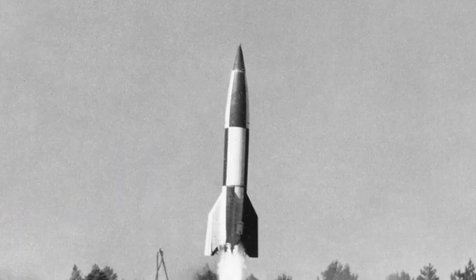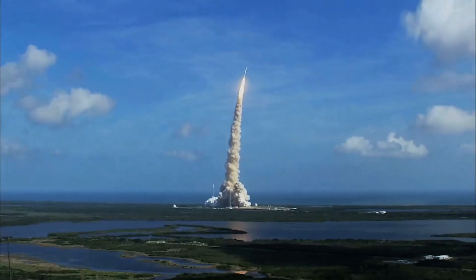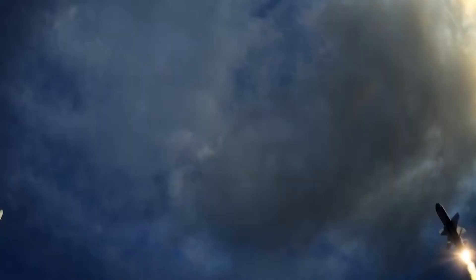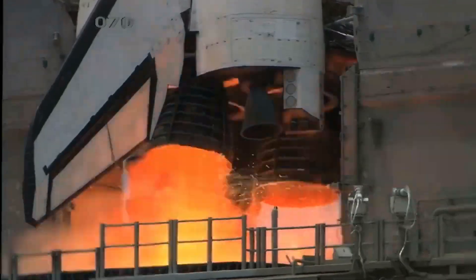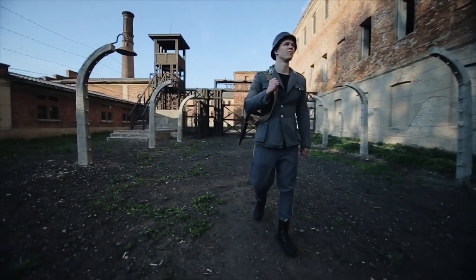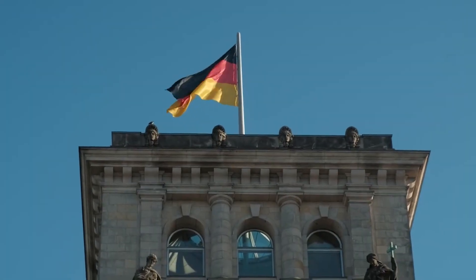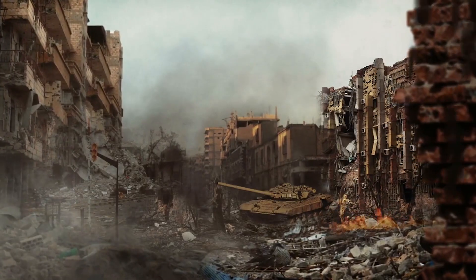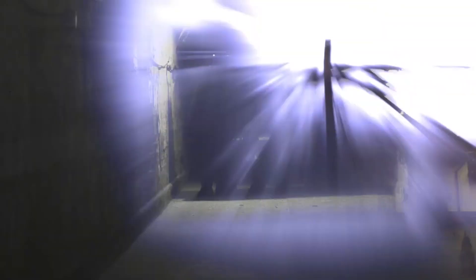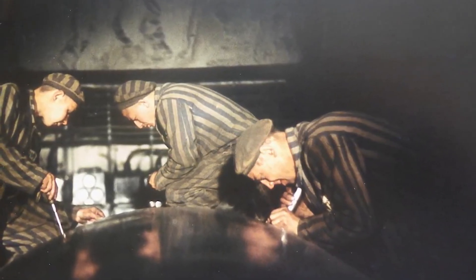Number 8: V-2 Rocket. The V-2 Rocket, also called V-2 Missile or A-4, was a German ballistic missile of World War II and the forerunner of modern space rockets and long-range missiles. It was the world's first operational liquid-fuel rocket, and it represented an enormous quantum leap in technology, financed by Nazi Germany in a huge development program that cost at least $2 billion in 1944 dollars. It was developed in Germany in 1936 through the efforts of scientists led by Wernher von Braun, and was first successfully launched on October 3, 1942. About 5,000 people died in the V-2 attacks, and it's estimated that at least 10,000 prisoners in the Mittelwerk concentration camp died when they were used as forced labor in the construction of the V-2 at the Mittelwerk underground factory.